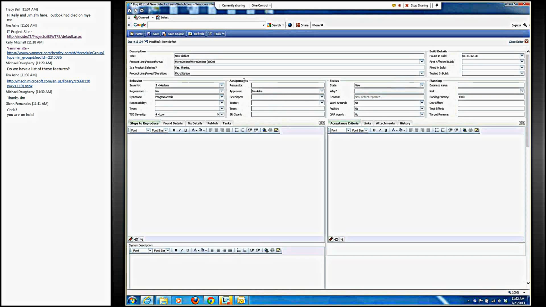So under the assignments section, this is just a free-form field. If you wanted to use this for designating the owner or the requester, if it was somebody external like an important user, you could note that in here. Or if it was a special person in our company like a vice president or somebody that wants this, you could put their name in there. That's a free-form field that'll handle anything.